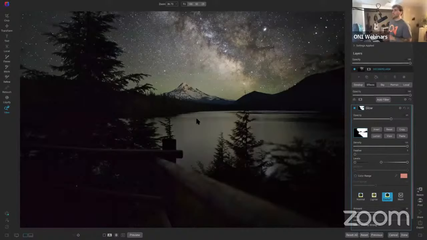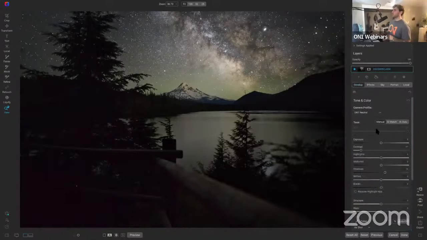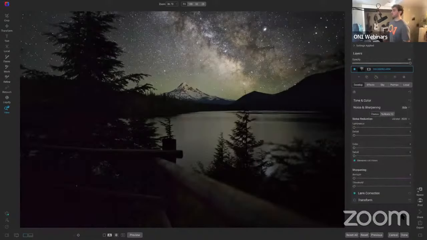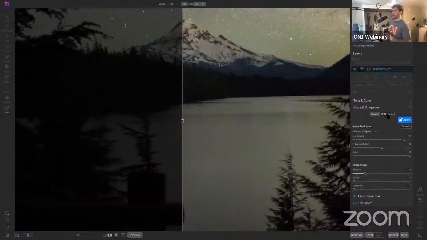The reason being is that these areas on the left are incredibly dark. And if we try to pull out the noise and we try to add in a bit of sharpening or anything like that, it's going to crunch things up quite a bit. So let me just show you how that would work. So let's go into the Develop tab. Going to go into noise and sharpening. And let's just choose No Noise AI.